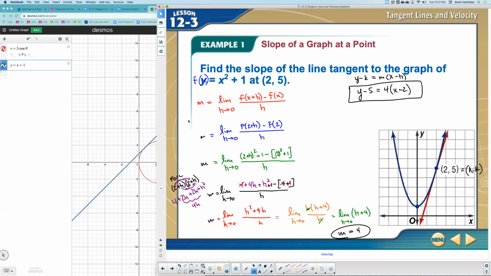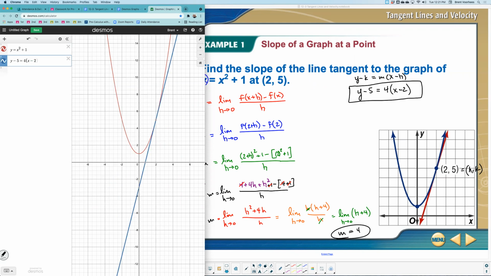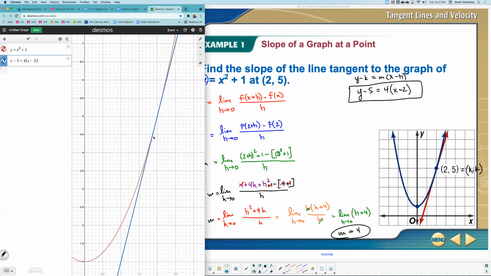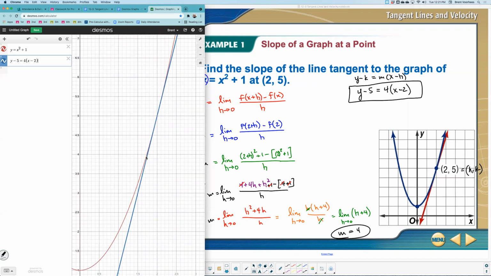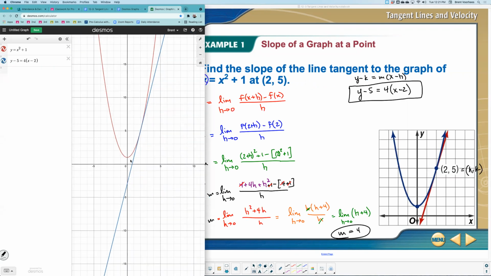And by the way, let me just show you graphically that we did get the correct answer. It was y equals x squared plus 1. And we're saying the equation is y minus 5 equals 4 times x minus 2. When you look, certainly as it is, this line, the blue line, and the red line just barely kiss right here, but they only touch one time like that. They don't cross over to make this a secant line. A secant line, again, would be something that went through multiple times, kind of like this graph here. That would be a secant, but this right there is a tangent line.